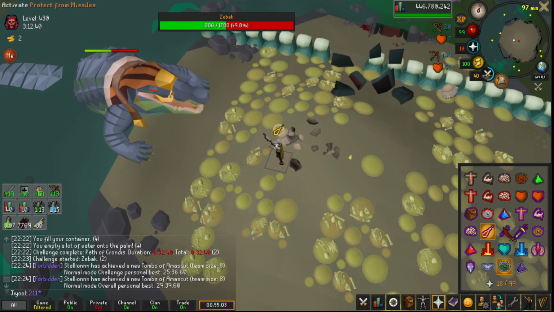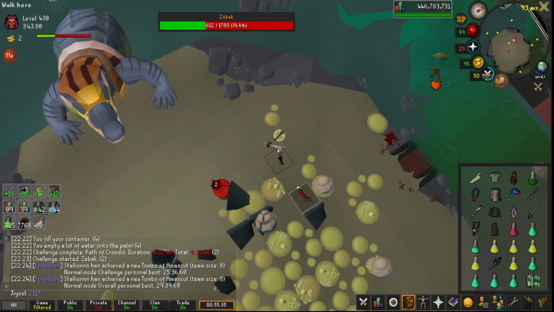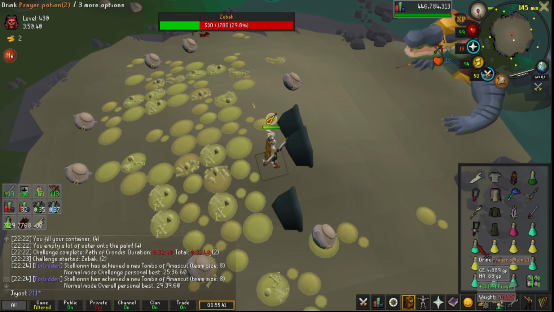Like, if they pop one tile in front of the rock, then it's not going to cover behind the rock, because it's now only a 3x3.